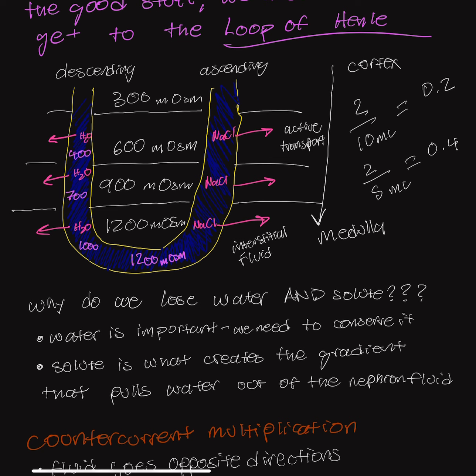And as we look at the ascending loop, now the fluid is more concentrated than the interstitium. So it might be 1,100 here, I don't know, it might be 700 here, it might be 500 here, 500 here. And that is what's allowing us to pull the NaCl out. And what that does is now we're adding solutes into the interstitium and making it more concentrated. That concentration now allows us on the descending end to pull out water once again.